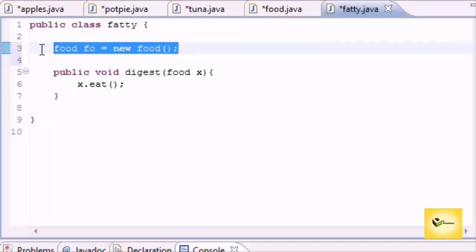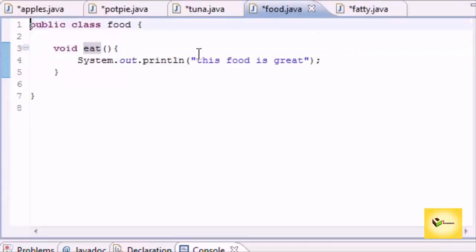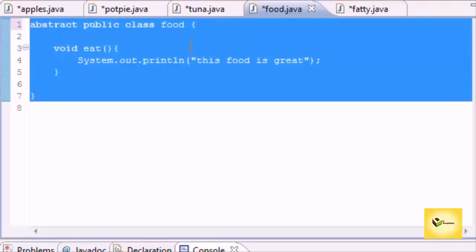So how can we make this food class right here, and how can we kind of bulletproof it to make sure that no one creates an object and they only use this class for inheritance and polymorphism and stuff like that? Well, luckily, the cool people who invented Java gave us this keyword, and it's called abstract. And how you make a class abstract is type abstract right before the class. And what this does is mean, all right, you can use this class right here, the class of food, but you can't create any objects from it.